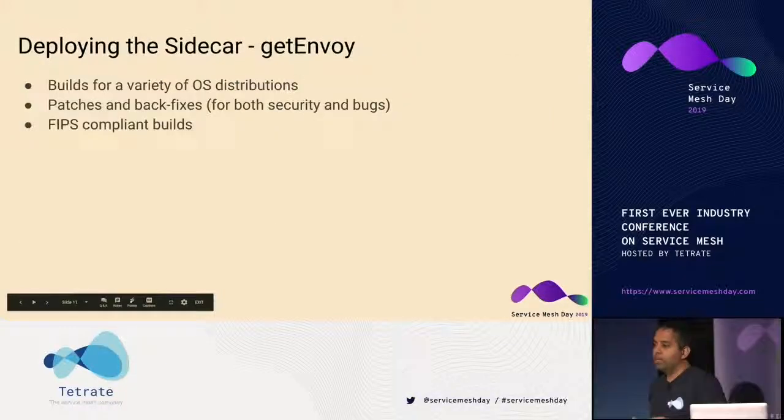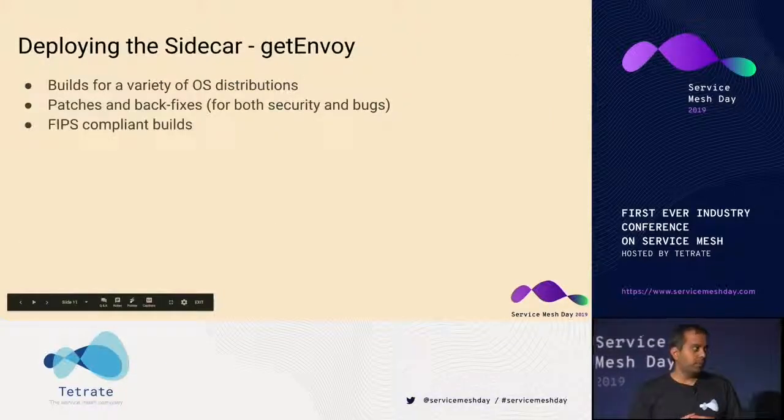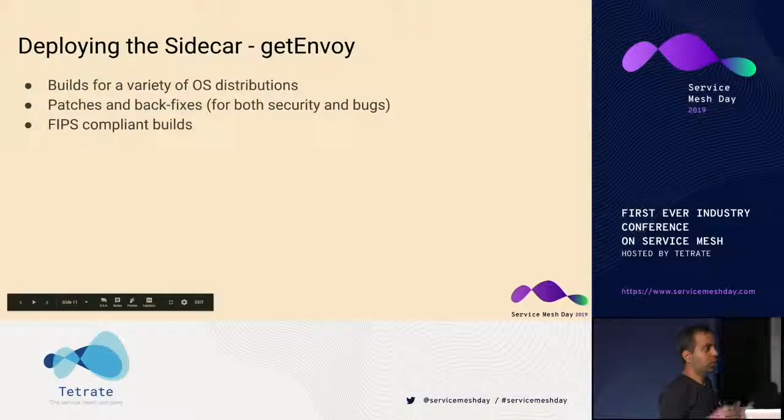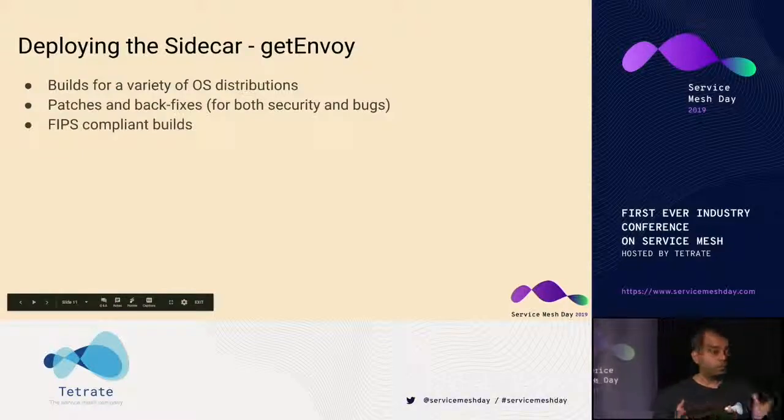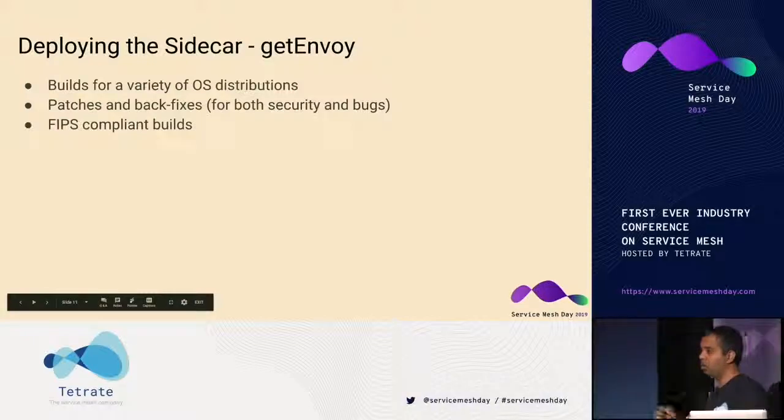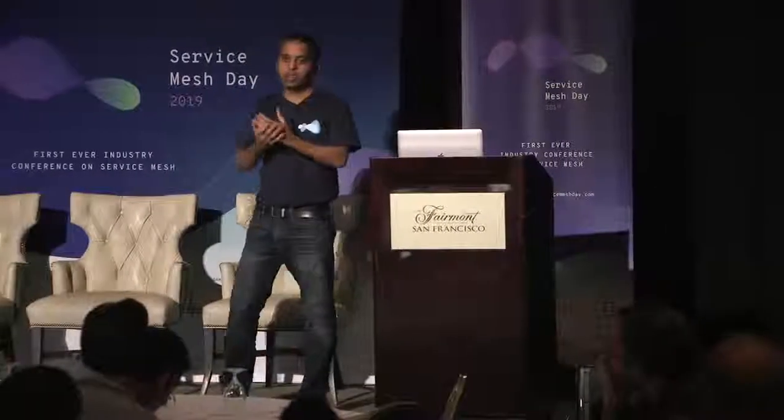So now let's get to the sidecar deployment on VMs. Like most enterprises today, you cannot just bring some random binary and stick it in a VM, because you have blessed builds, and it has to be FIPS certified, and comes through some legal stamping and all the other hassle that goes with this whole system. So the first order of business is you need to get an Envoy build that works with your OS distribution, with your particular RHEL version or CentOS version and so on, and preferably one which is FIPS certified, which has a whole bunch of compliance stamps present that legal can be happy with and maintain.